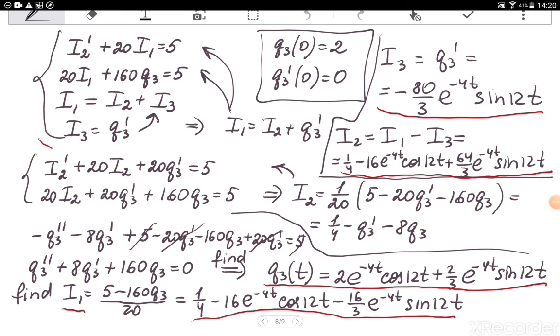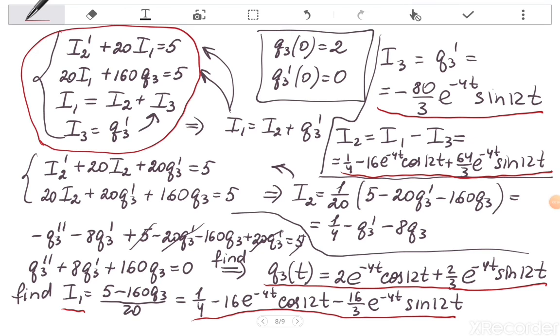So we solved this given system and these initial values here using just some algebraic manipulations. And you can ask why we didn't use the Laplace transform approach here. Because if you try to do this, you see, for example, for I2 here, if you use Laplace transform, you need the initial value of I2, which is not given in this problem. So in fact, the Laplace transform approach is not applicable here. So this is in fact an example of a system where you can only use the algebraic approach.